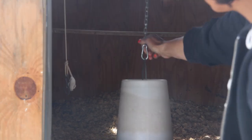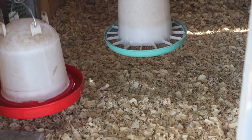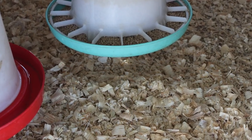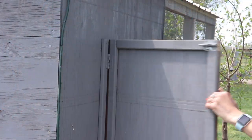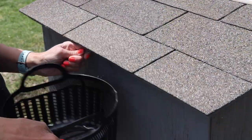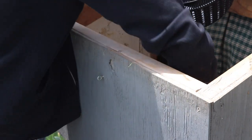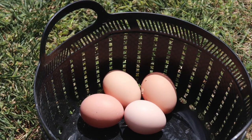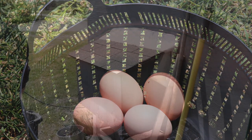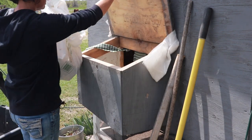So I keep food and water on the inside of my coop as well as on the outside, and I like to hang them if at all possible because it keeps dirt from getting kicked inside the food or the water as well as the shavings. It just makes it a lot cleaner, and I also read it's a little bit better for the chickens. And so I'm just going to gather the eggs before I add some shavings to the nesting boxes, and then I'm going to go ahead and show you real quick the pulley system that I have in my coop.